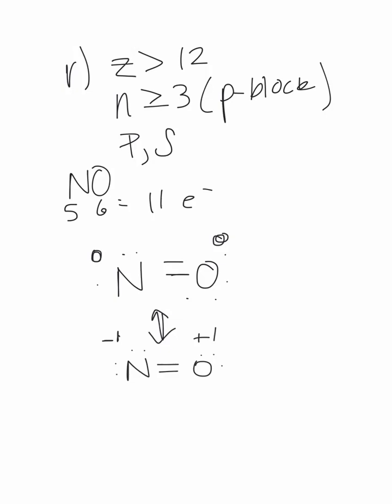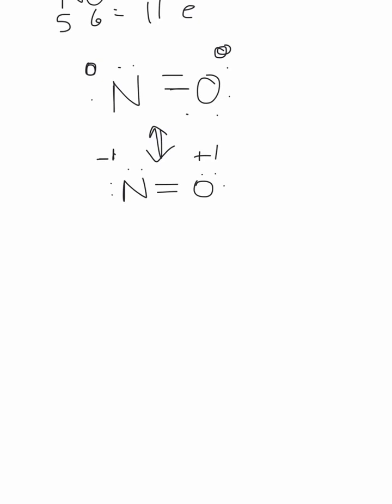Finally, our last exception is atoms that have less than an octet. This can happen to elements in group 13, so boron, aluminum, etc., and groups 1 and 2. This is because these atoms only have 1 to 3 valence electrons and therefore can't make the 4 bonds needed to satisfy an octet. For example, let's take BF3, or boron trifluoride.